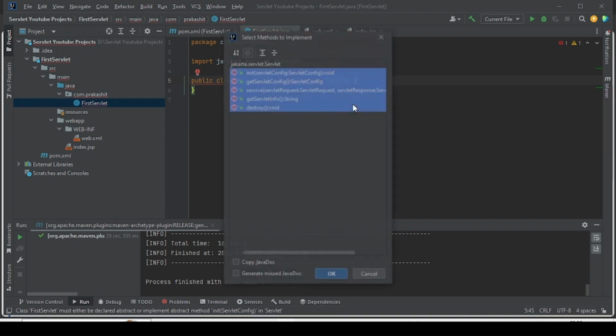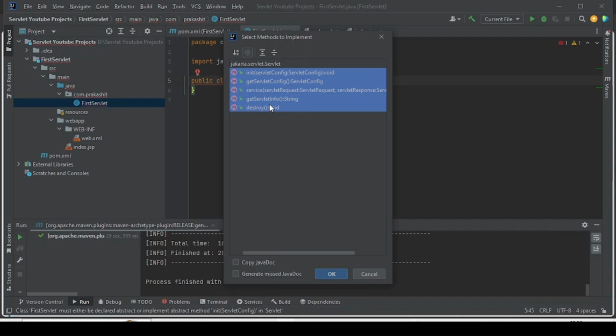You can see these are the init method, getServletConfig, service method, getServletInfo, destroy. Init, service, and destroy are the three servlet lifecycle methods. What the servlet lifecycle methods are and what their purpose is, I will give in a detailed video in another part.